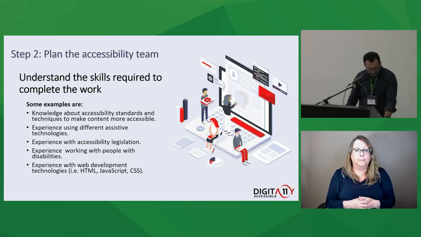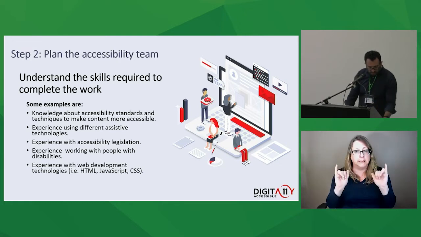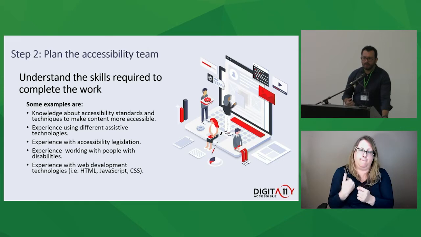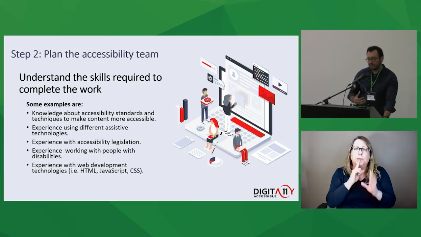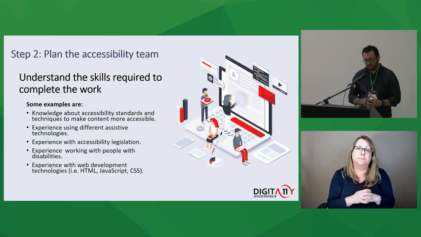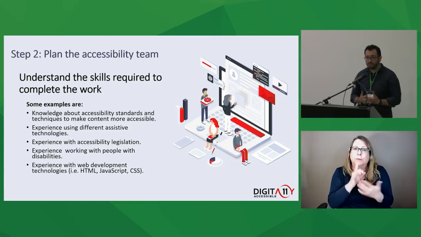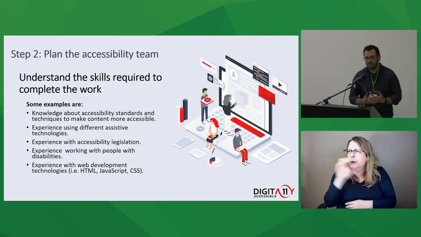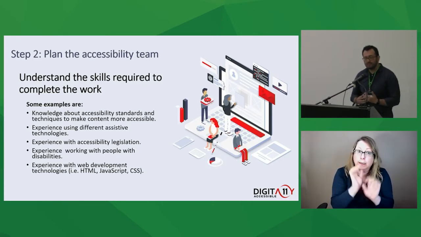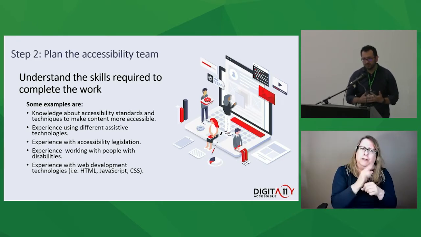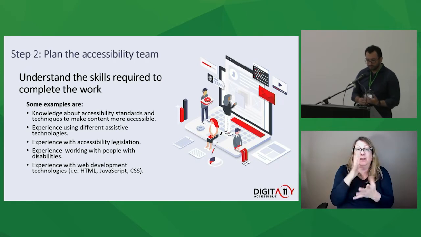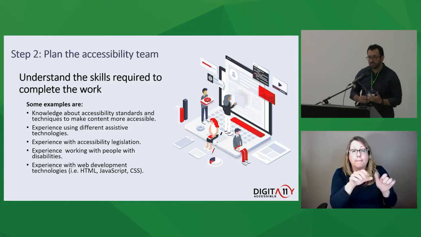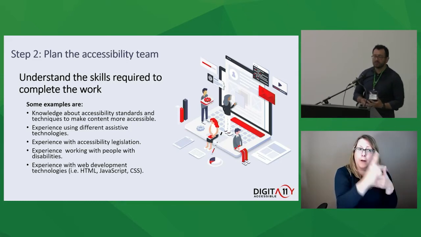Okay, so the first one is going to be really understanding the skills that your team is going to have. Now, this could get really complex, especially in terms of the experience the person is going to have. Obviously, when you're hiring somebody for accessibility, you'd like to see if they have experience working on other projects. That's going to be a good sign. If they have attended a specific certification program for accessibility, that's also great.